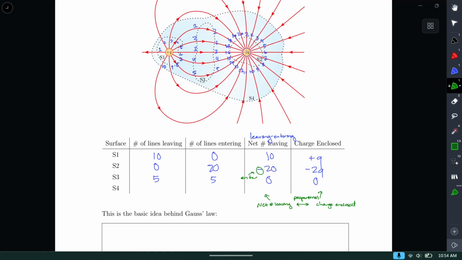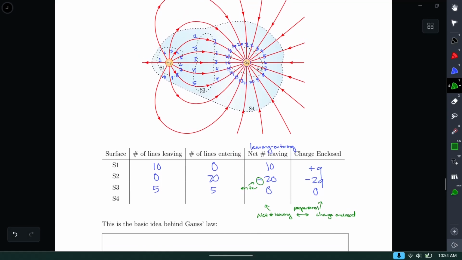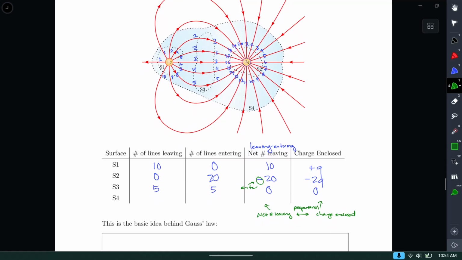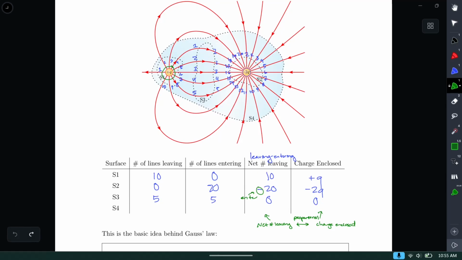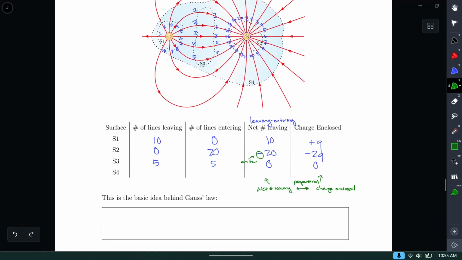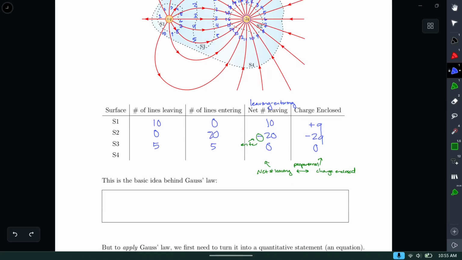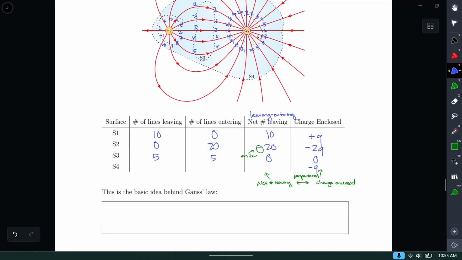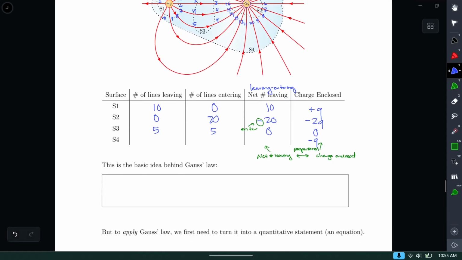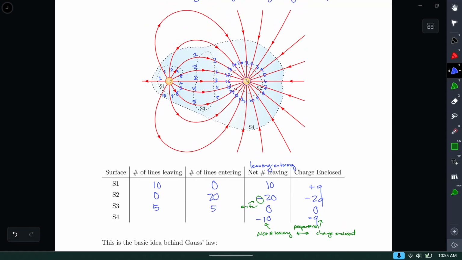All right, now we look at surface 4. That's one where counting the lines actually becomes a little bit of a pain, but I don't need to. How much charge is inside of bag 4? Well, we've got this one and this one inside of that bag, right? So is that going to be -1? Yeah, -1 units, however many Q is, of charge. So minus Q. So just from that, what is the net number of field lines leaving that bag? -10. I just did that without counting. So I have developed a tool that connects how much charge is inside the bag to how many field lines poke out of or into the bag.